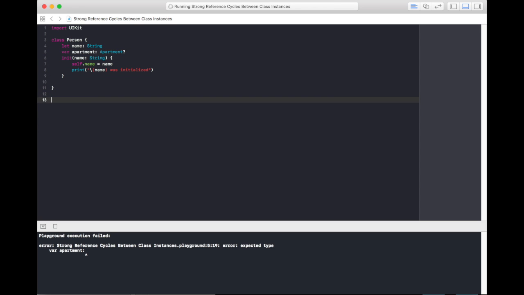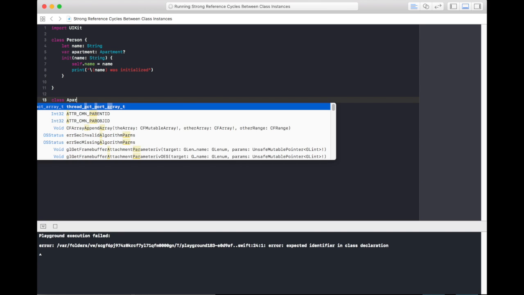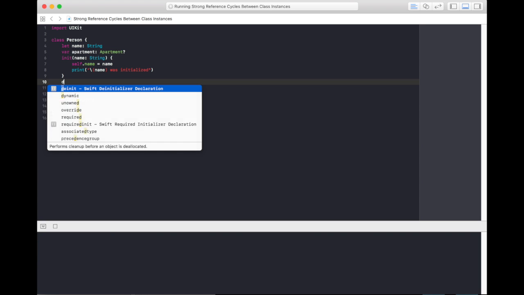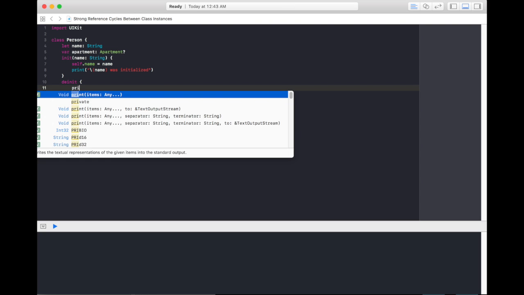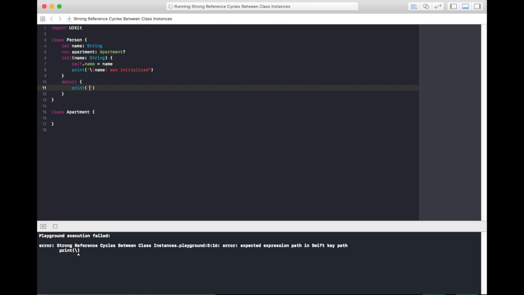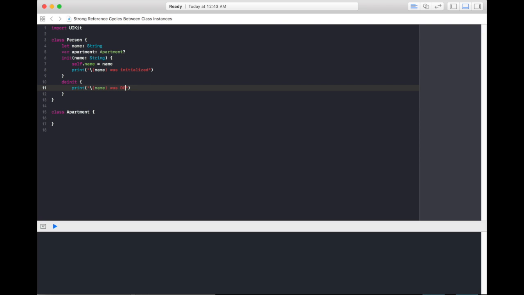And we're going to create the apartment down here, Apartment. We're going to create a deinit definition, and we're going to print the name of the person was de-initialized.